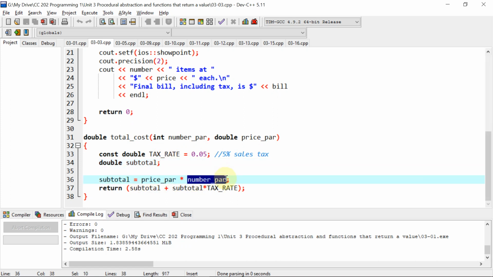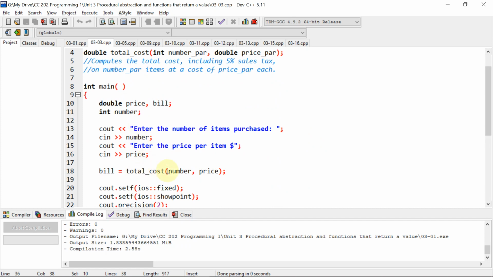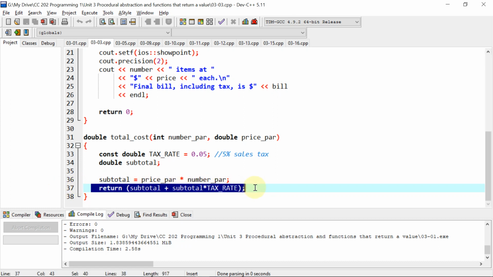Which means whatever value is contained in our argument when our function was called will also be passed to the following variables inside our function body, and therefore will be used in this expression, which will also be returned in this statement.